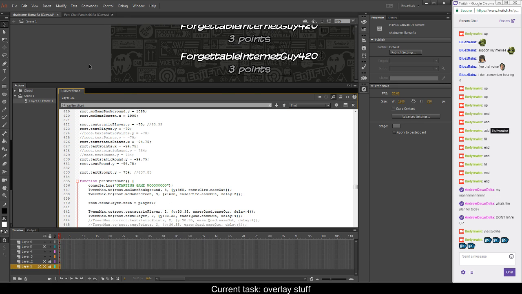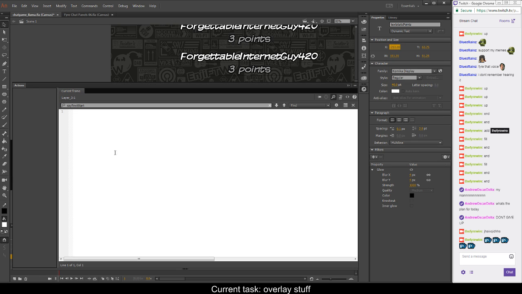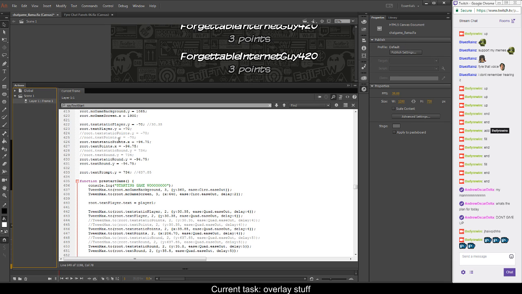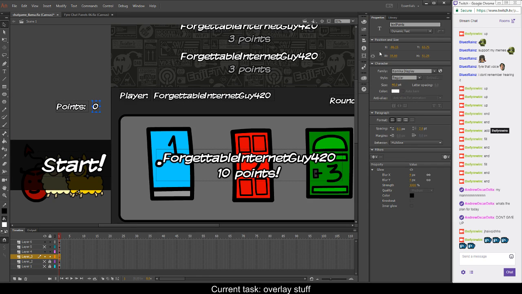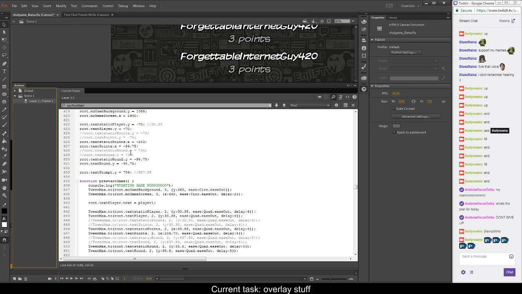Okay, and now I just need to make these go on the side and give them new X values for starting. Text static is that. Dynamic is that. Save.